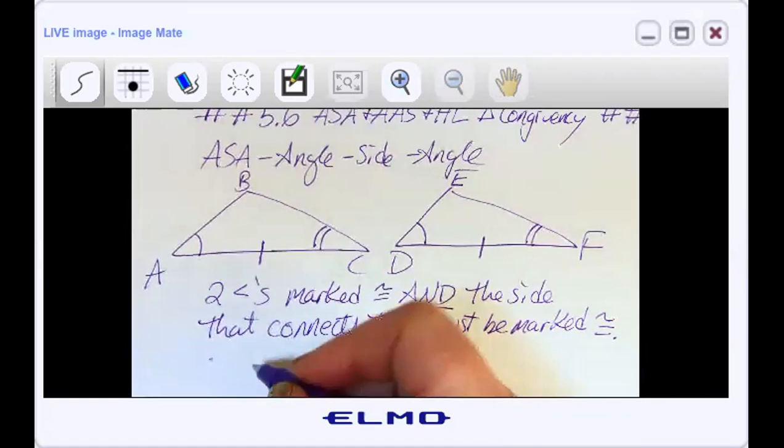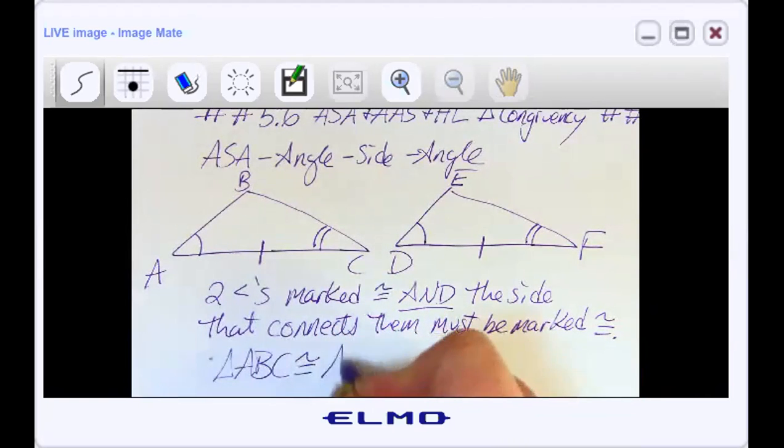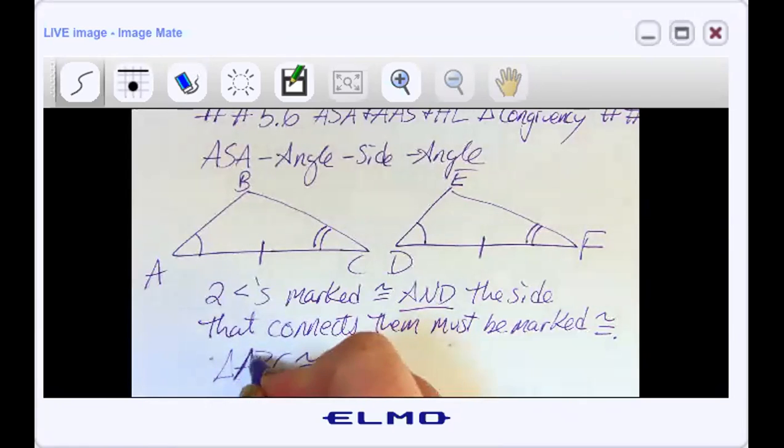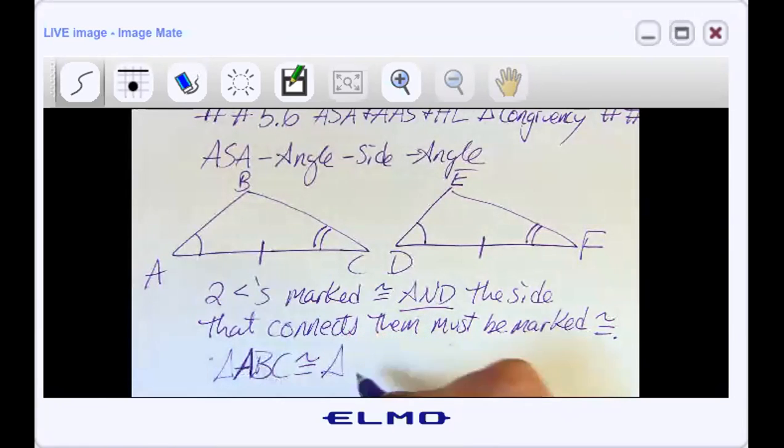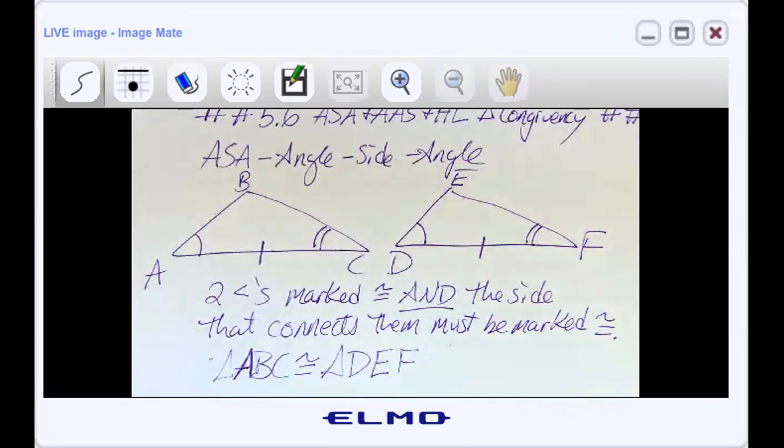Okay, so I'll just write a congruency statement real quick. So if I said triangle ABC, how would you finish that? Who matches with A in the second triangle? D. Yes, D. Who matches with B? Yes, I heard you. DEF. Perfect. So those two triangles are going to be congruent by angle, side, angle. Okay, so there's the first one. Let's take a look at the next one.